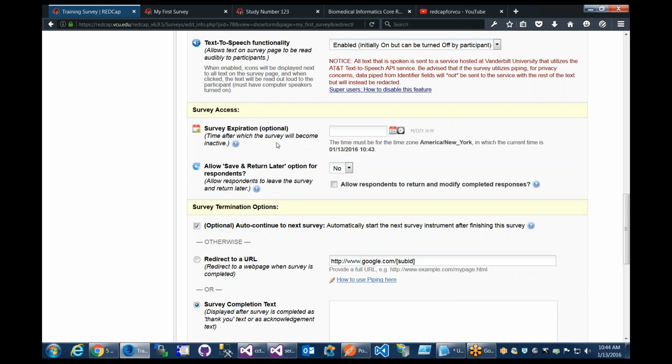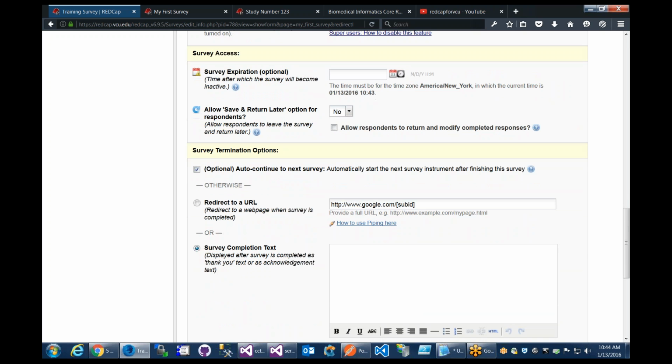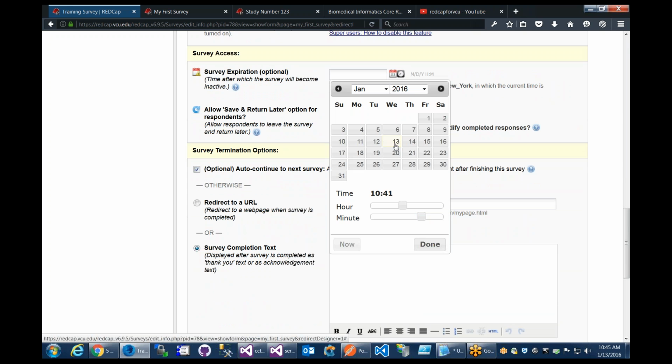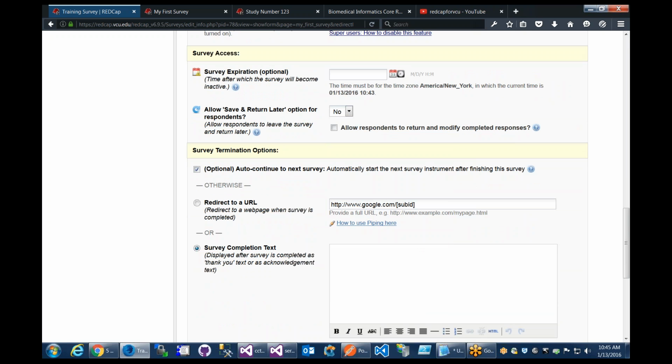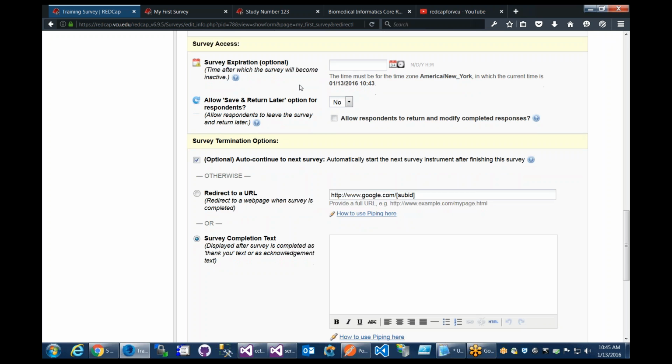All right, let's go down to survey access. Expiration date, if you wanted to have this survey expire automatically in a certain time, because some surveys you can have it automatically start and fire it off at a certain date. Let's say you have to have the survey sent out twice a year, but you actually would like to stop it at a certain time afterwards, then you can have this option on. So at a certain time you can stop the survey automatically without having to worry about going back to the survey and stopping it. So expiring the survey disables end users from being able to take the survey, which is good sometimes.